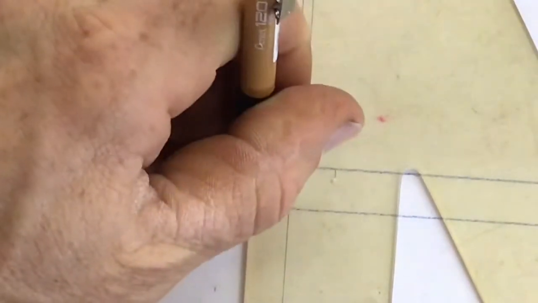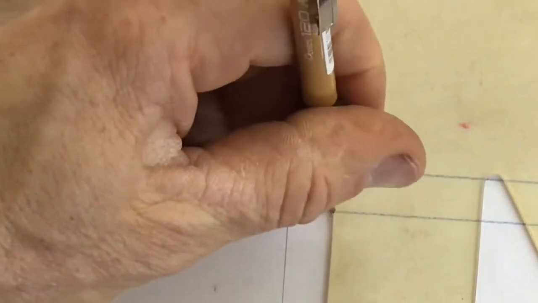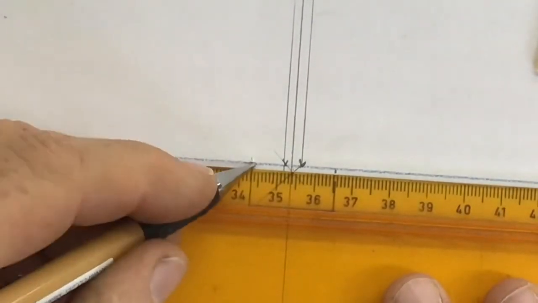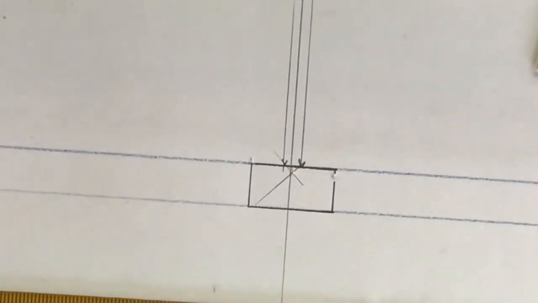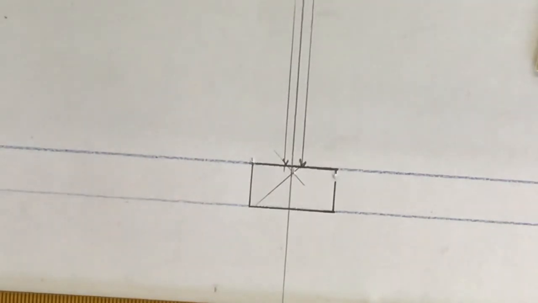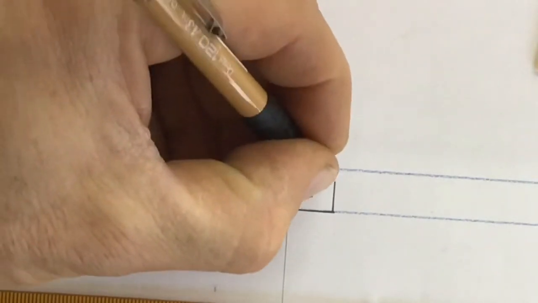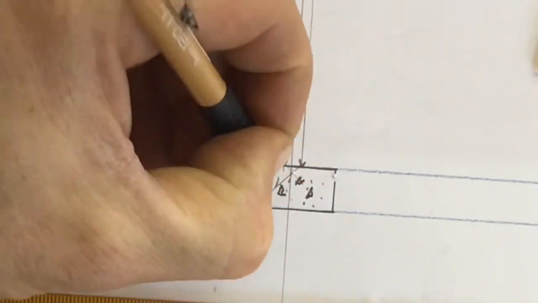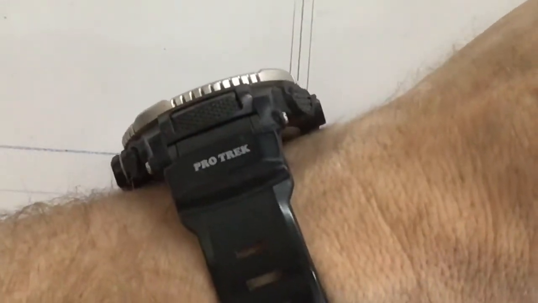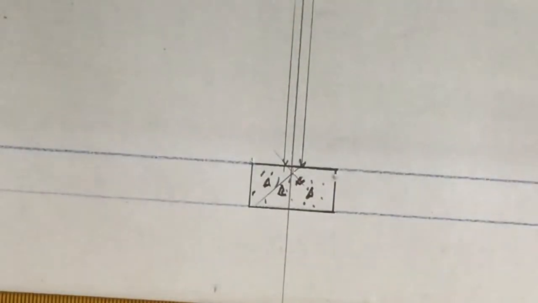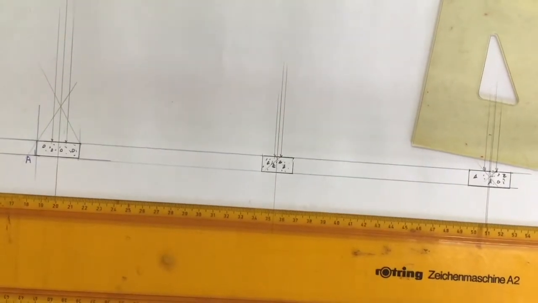and it has the same thickness, so I can draw in my line coming down there, line coming down there, and I can draw in my foundation for that internal wall. Once I've got those in place, a few little triangles, note a few, not billions, and a few little dots. A few little triangles over there, and a few little dots. A few little triangles, and obviously a few little dots over there. Note, not too many, just enough in order to get that idea of the concrete.